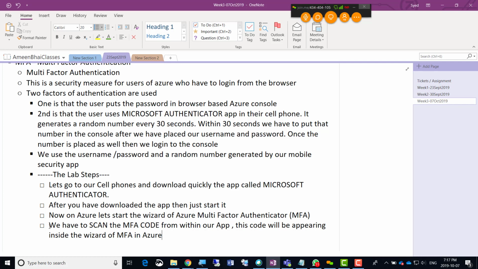Obviously, because I'm connected to my cell phone, I'm not sure how to show you on the camera how to really connect to the cell phone. Hey, can I just mirror this on my laptop somehow? Anyway, I thought that was a feature, but right now I do not remember that. So I'm just gonna go for Microsoft Authenticator now, and I'm gonna start that application on my cell phone.